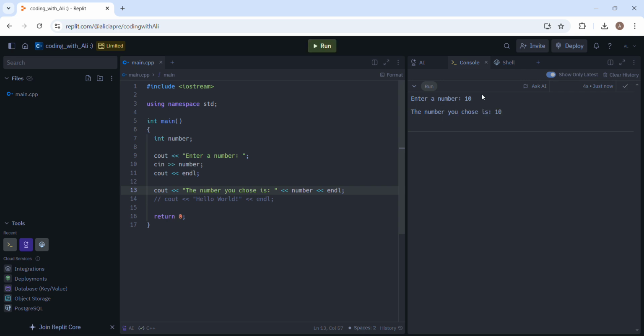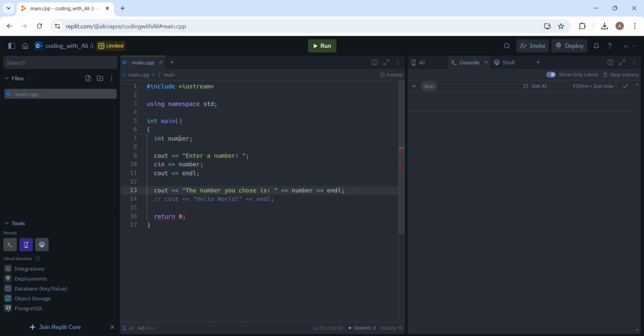Let's say you want to comment all of this out. To comment out multiple lines, it's 1 slash 1 star, and then you come here and you enter another star and a slash, and you comment everything out. Then if you try to run the program, you will see it's not running, because if you comment something out, it basically doesn't exist. It's just a cute little sticky note for the coder to understand how the program is working, or if you just want to test what it would do without it.